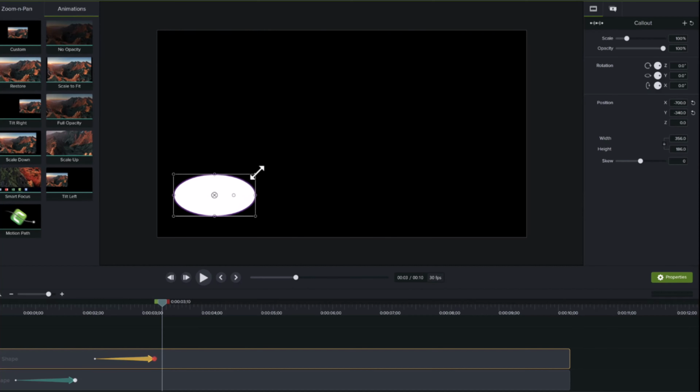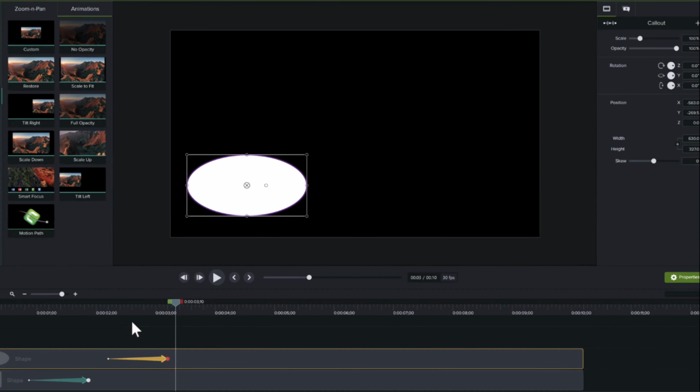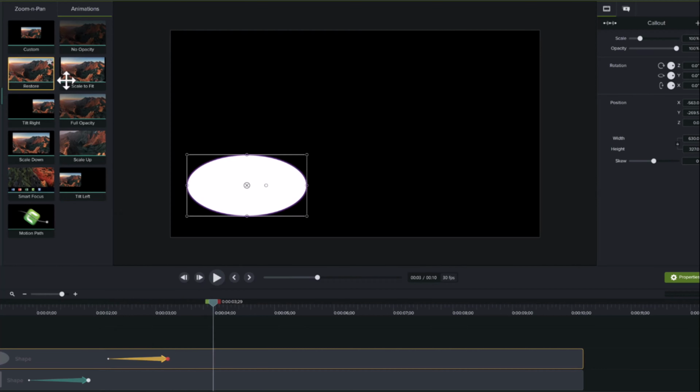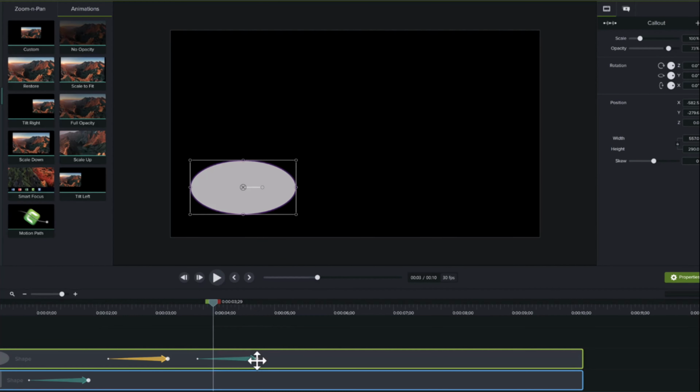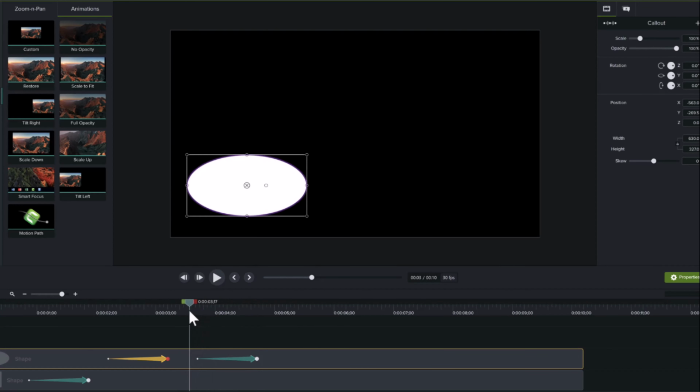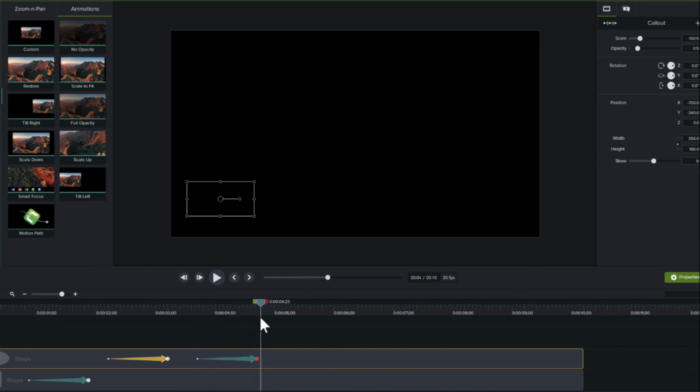So say that I want to quickly take this back to what it was before. I can use the restore to turn it back to what it was before. I'm going to click and drag this after my scale. Make sure that it is down the timeline some. Now I'm going to move my playhead back and forth, and you can see that it animates the scale to its original value.